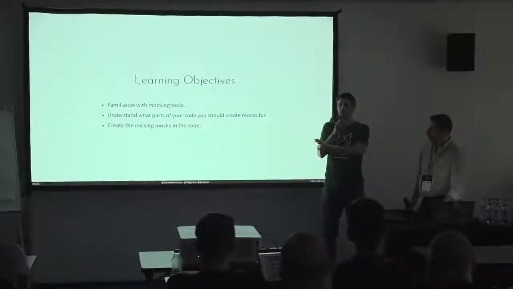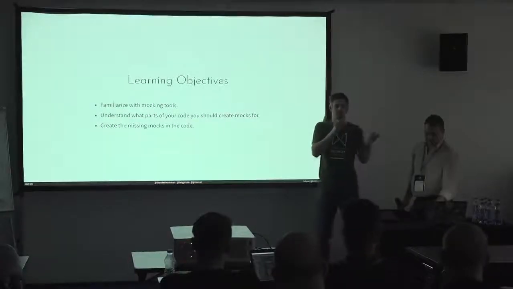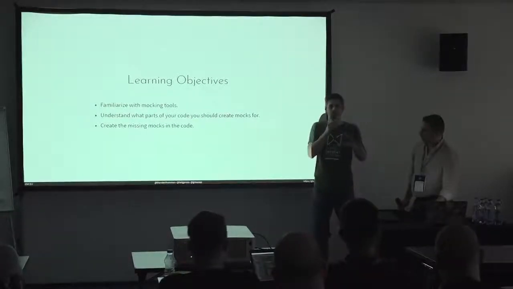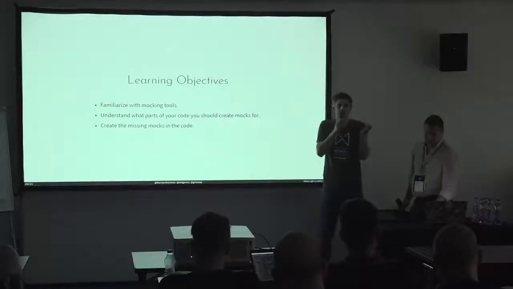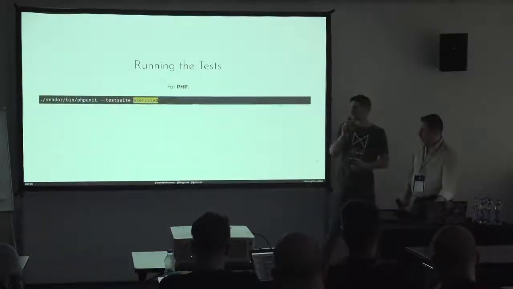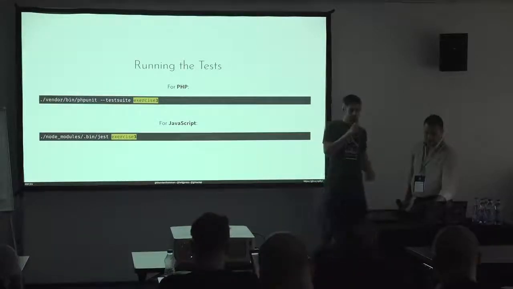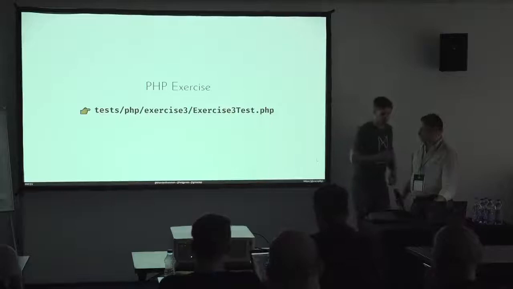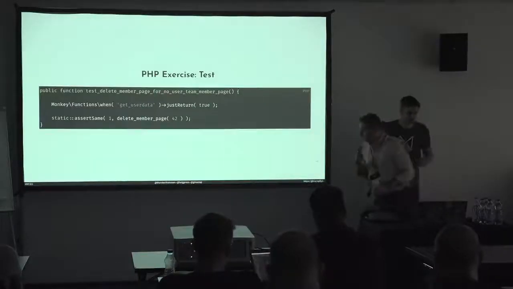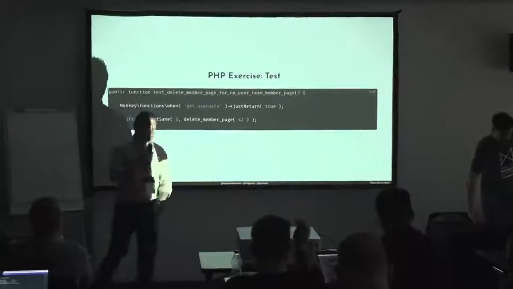So we still have incomplete test code for you, so that you see what we set up. There is maybe an assertion, maybe not. Maybe the assertion is incomplete, maybe we also created parts of mocking something, and you have to complete that. Running the test is just like before. So now we have exercise three, and here's your PHP example. This is something that you will find in exercise three.